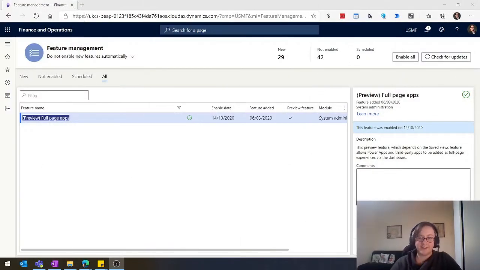All right, so getting started, you're going to need a particular feature enabled. Now it is still in preview mode. It did come out in October apparently, and I haven't played around with it yet. So I'm super late to the party on this one, but it's really cool. The feature you want to enable is called full page apps. It's really quite funky. So that's the first thing we're going to need is to enable this feature.